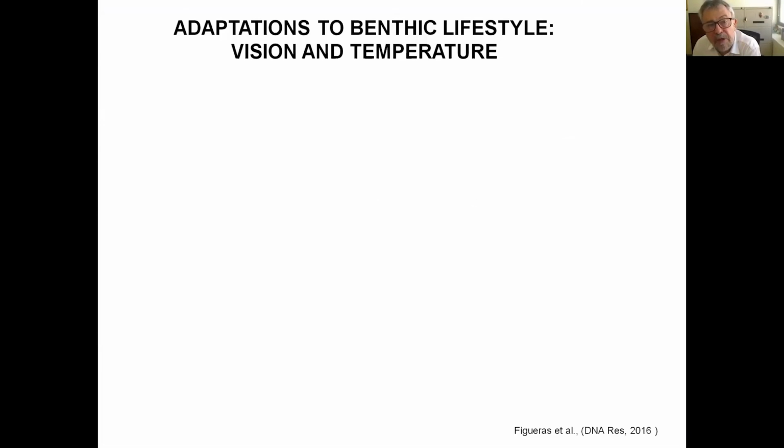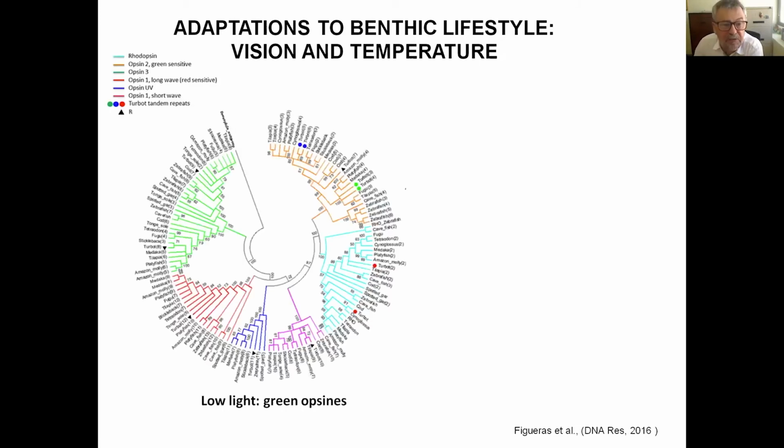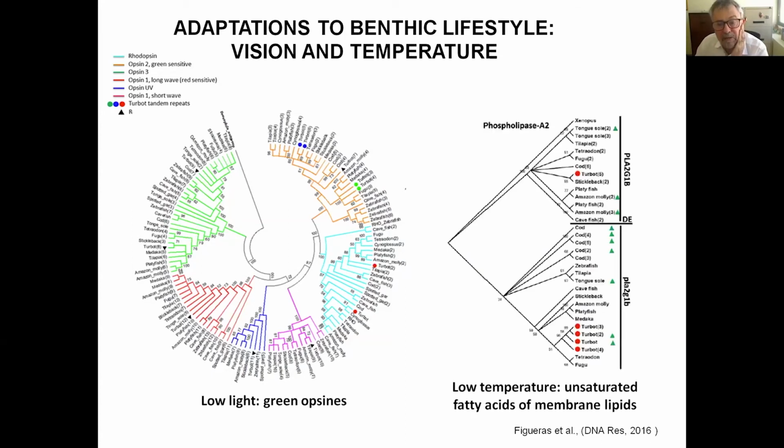So with the first version of the turbot genome, we entered into the evolutionary biology issues related to turbot. We tried to understand how this genome was shaped by adaptation to demersal life. We could identify that the genes related to green opsins, which are important for low light vision on the sea bottom, were expanded in turbot regarding other flatfishes and the other Acanthopterygii fishes related to turbot.